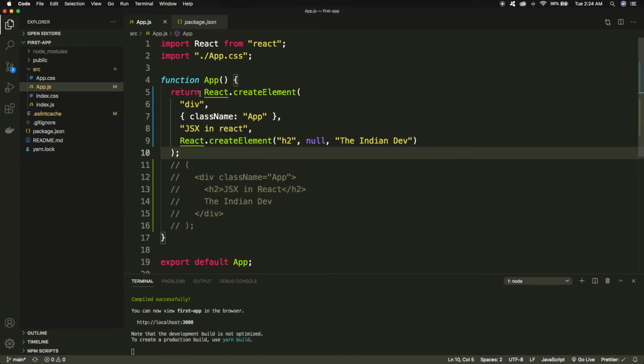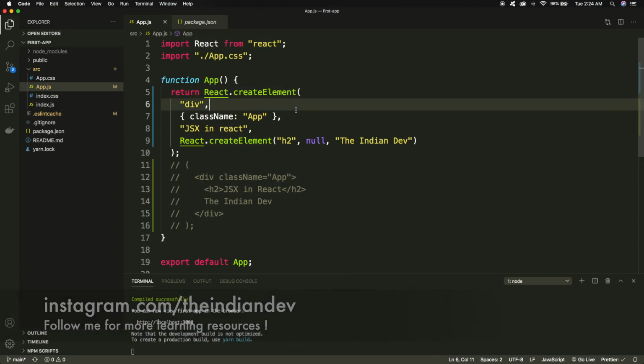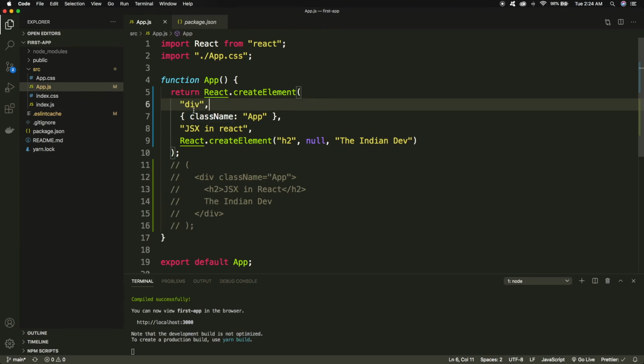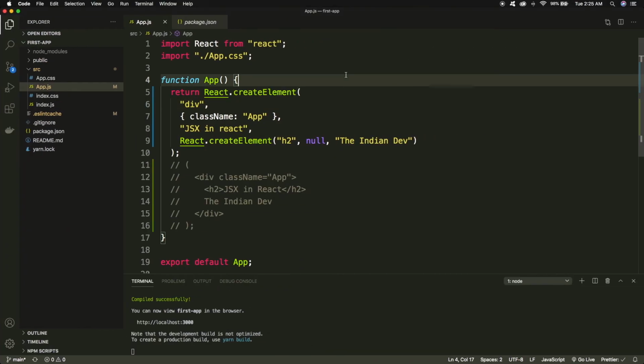So our JSX compiles to react.createElement, and this is responsible for the conversion of this code to HTML code, because at the end everything is HTML in our browser.